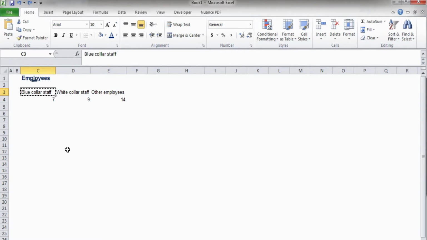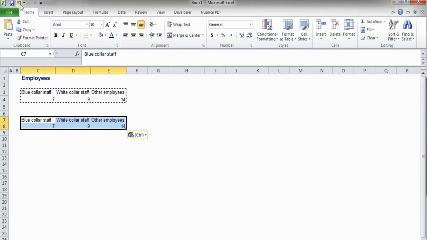Here you can see how Excel shows us that we have copied the cell through these marching ants. That's very good, as at all times we will know what we have copied. We can copy as many cells as we would like, and then, after we have copied the cells, we need to select a cell where we would like to paste them. We can use Ctrl+V or right-click on the cell and select Paste.